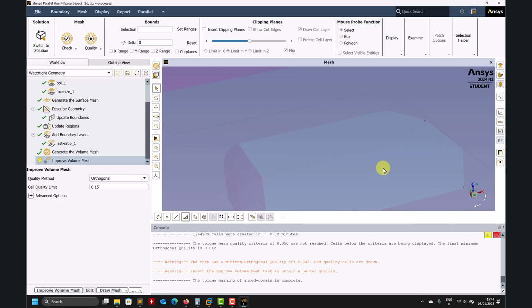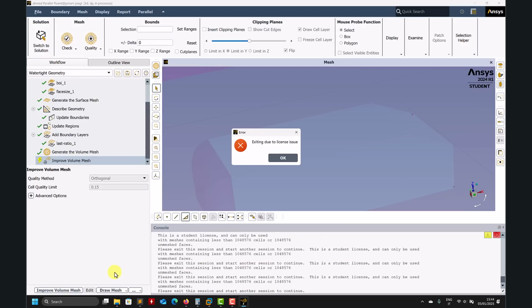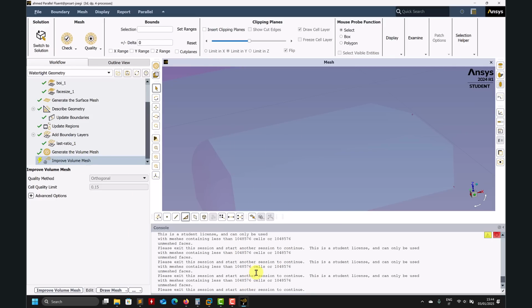I need to reduce, but just to mention also, in the boundary layer, when you have wall resolving, half of the cells of your domain can easily be contained there. So it's very time consuming. Let me see if it improves. Okay, it didn't give me any problem. So let's run the improve volume mesh to see if that improves. Then, okay, yeah, the licensing issue, I exceeded the limit. So, okay, I think this is it.